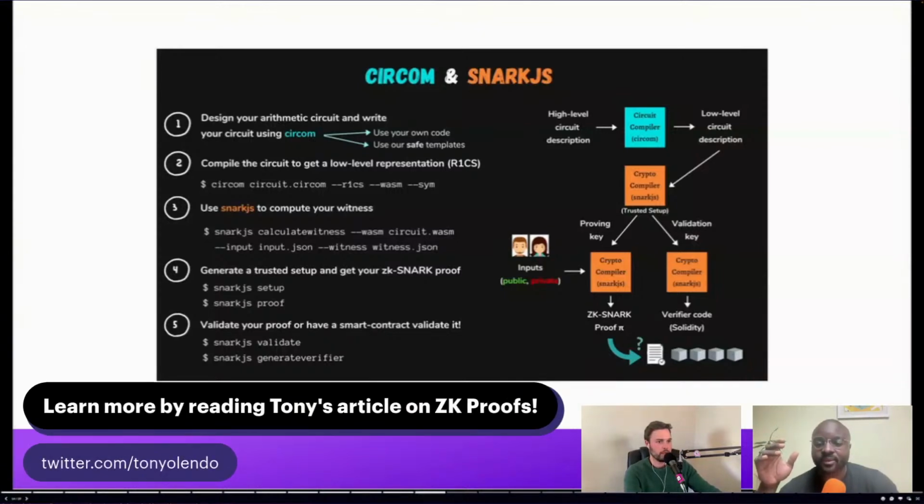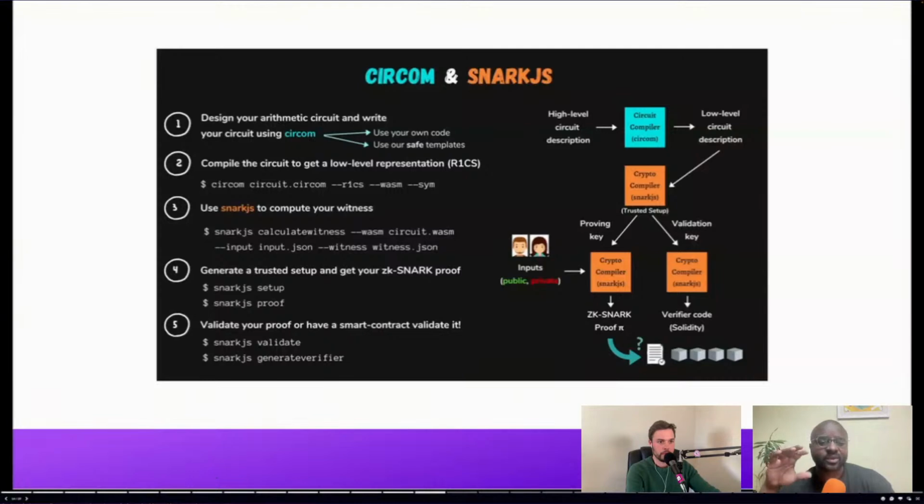And from there, you could generate a verifier, which generates a Solidity file that you could then put on chain. Once you send files to that Solidity file, it has all the information you need. So you're basically coming from the Circom compiler. You go into Snark.js, which generates a witness, and you have a proving key and a validation key, and the validation key is used to generate Solidity code, and you have a compiler that generates your zk-SNARK proof.